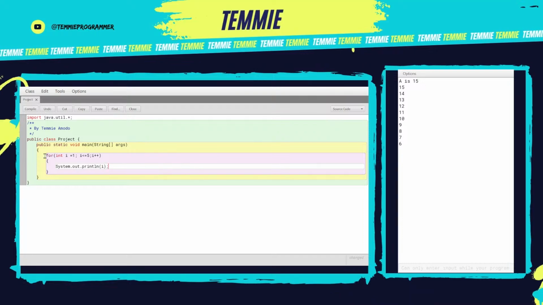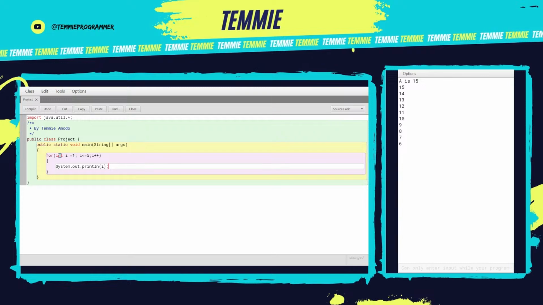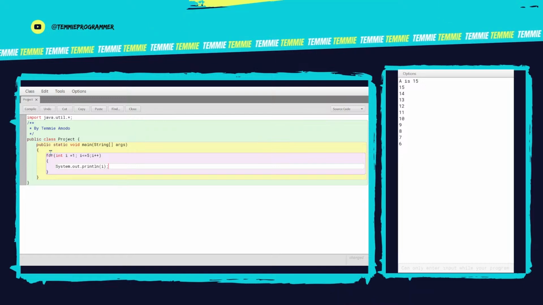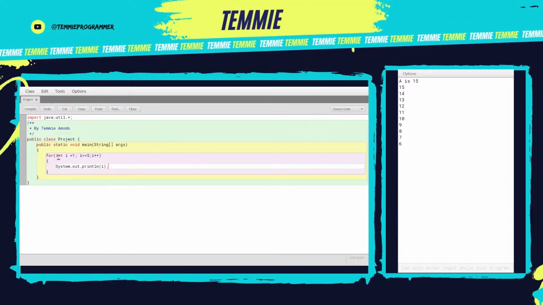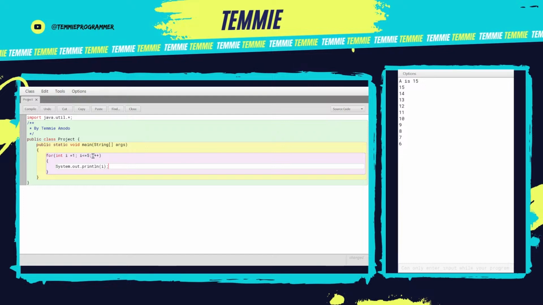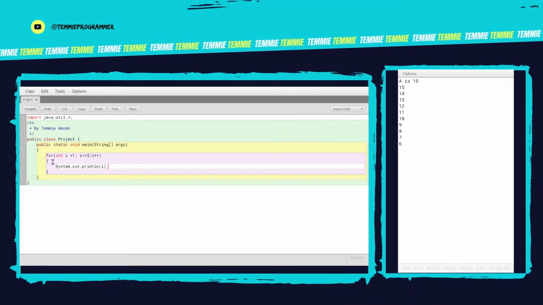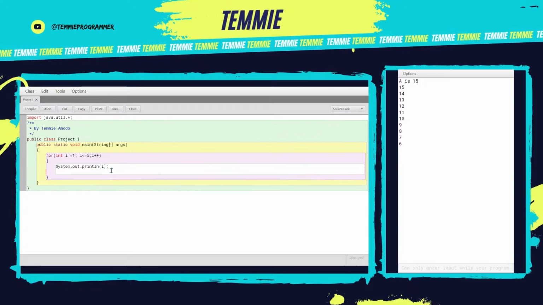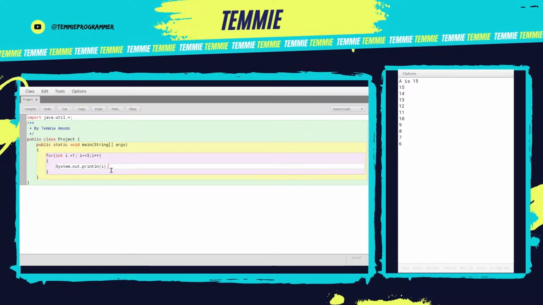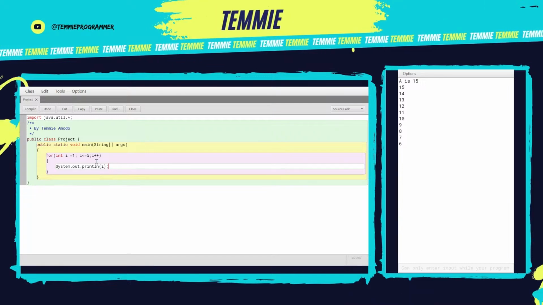So what have we done here? We declared the variable i inside the for loop. The difference between while loops and for loops is that in while loops you will have to declare your variable outside of the loop, whereas in for loops you can do it where your loop is beginning. And then you put the condition and then you put your increment or decrement again inside the for, right? So you don't have to put it here again, or that might skip a few iterations for you, right?